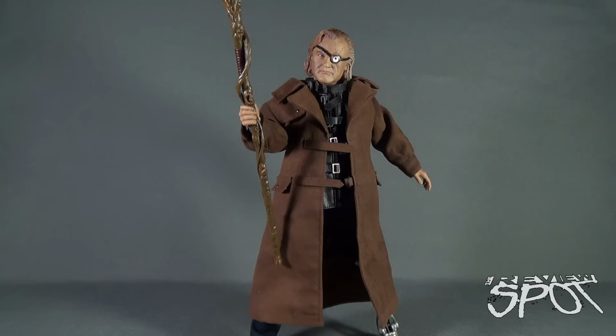You won't be disappointed. Today's collectible spot, we were having a look at the Star Ace Harry Potter and the Order of the Phoenix, the Alistair Mad Eye Moody 1/6 scale collectible figure.